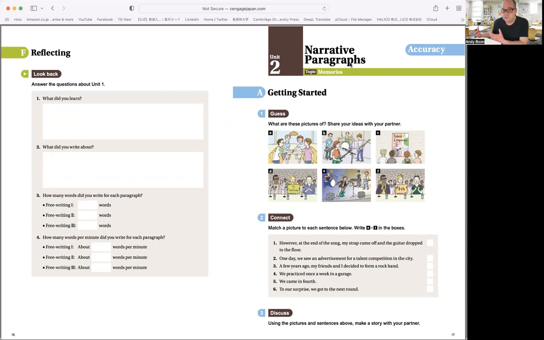Now, you may want to get your students to buy a B5 notebook and do it the old way, where they're writing with a pen or pencil in their notebooks. Or maybe if you're doing this electronically, you may want to use something like Google Docs, where students are going to keep a document. I teach using Microsoft Teams online, so I could create a class notebook for this, and then students can write in their class notebook electronically. And then they could maybe share that with each other via a Word document or Google Doc.